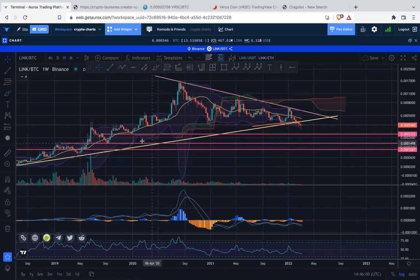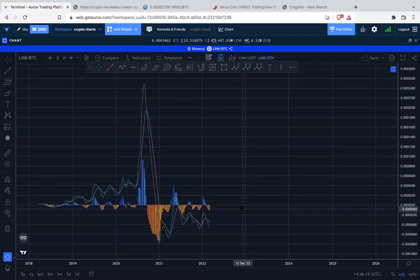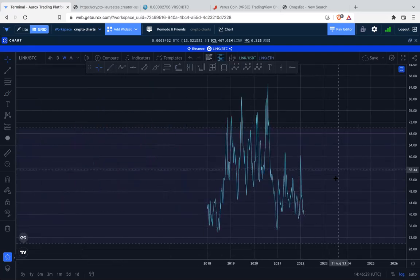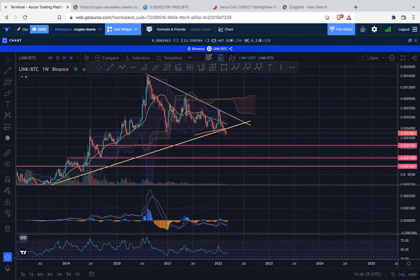Chainlink, we've already carved out some levels, and it's gone below the 200-week moving average, down below the uptrending line, so basically broken down below this triangulation. Could still be a deviation. We could still see the price getting back over, especially as we exhaust the negative momentum. This might be a low, and it might wind up and push higher here, and then it could come back down. That's the momentum of the RSI. So there is still opportunity that this is just some sort of deviation.